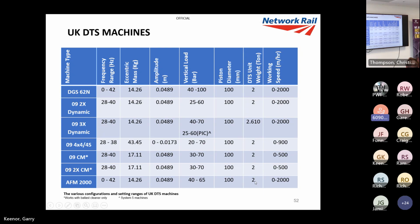There's the general weights of the DTS systems, and there's the working speeds. These are tamping working speeds, though, bear in mind. So if you've already tamped, you can DTS as fast as you can DTS. I wouldn't recommend going above 2,000 meters an hour. I think we did a DTS about 700 meters an hour. That seems like a good speed.